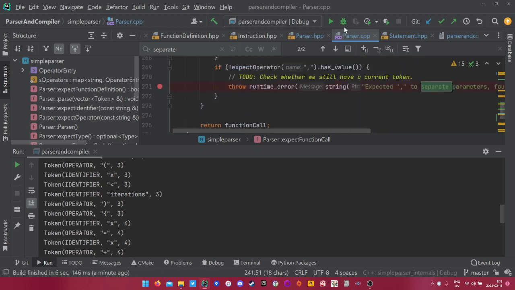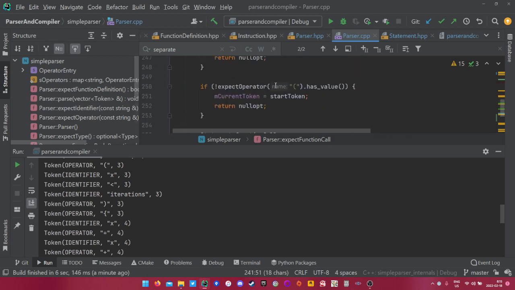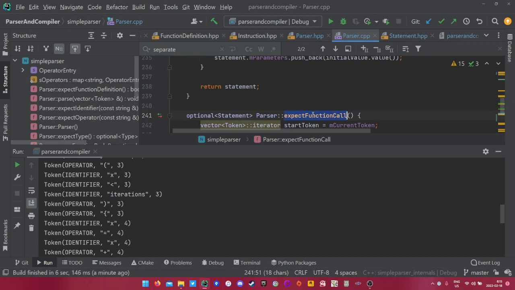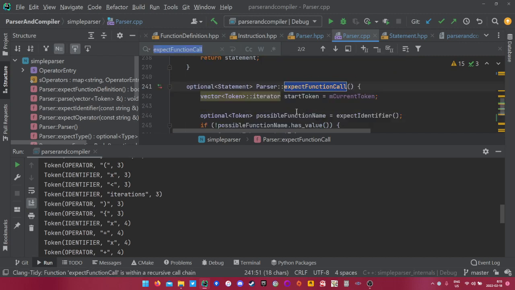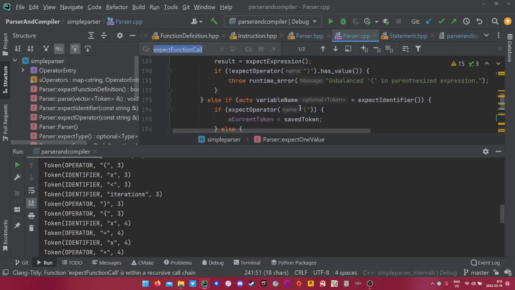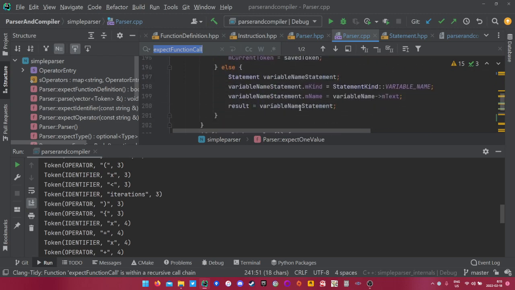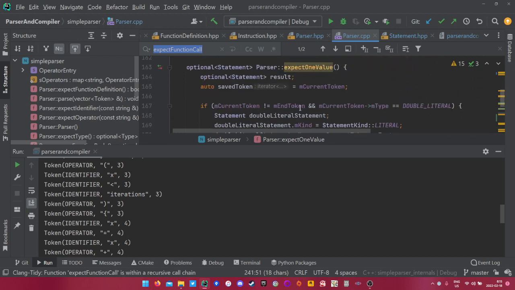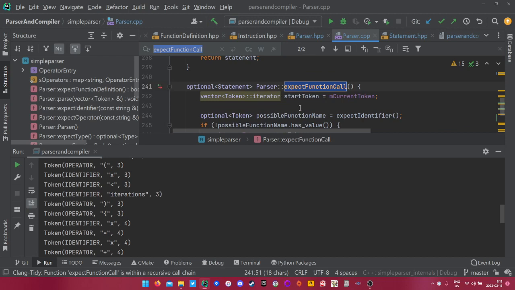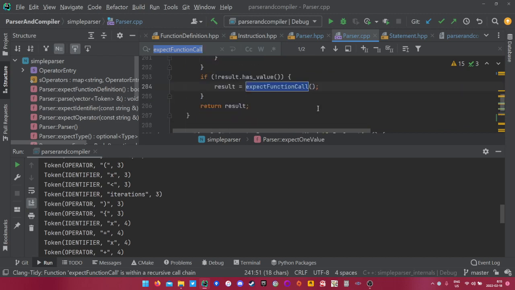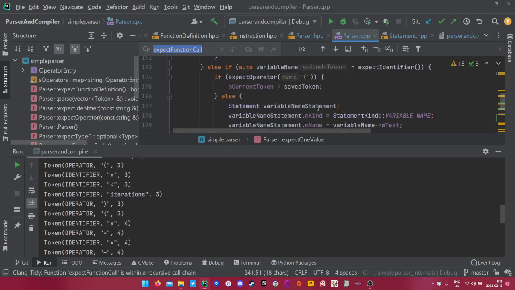So this is our parser. Where do we call expect function call? My guess is expect one value, expect function call.